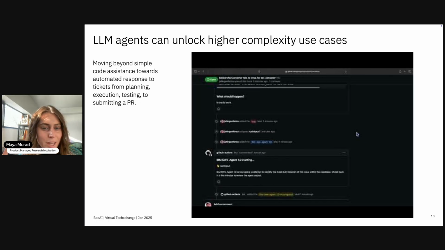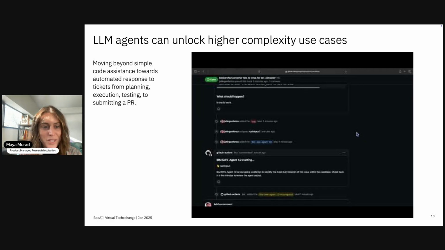This is basically an agent that you can deploy on a GitHub issue, and then that agent will come up with a plan of how to solve that issue, will write the code for it, and then submit a PR. So this is really a step change of what we're able to do, because in the previous modalities, we used to chat with a model and say, oh, I'm kind of blocked here. Can you help unblock my code? And now we're able to just give the issue and the model solves it end to end. It might require some human inputs to get unblocked, but this is the promise and why there's so much hype around it, because we're taking really complex workflows and automating them end to end.